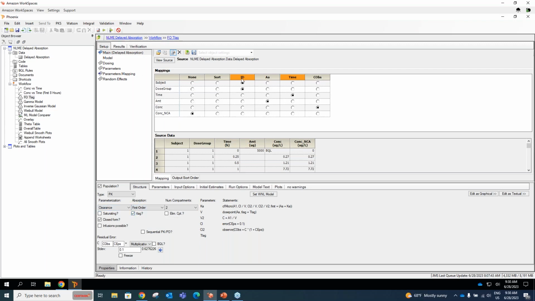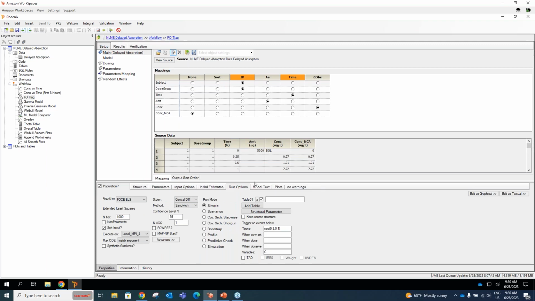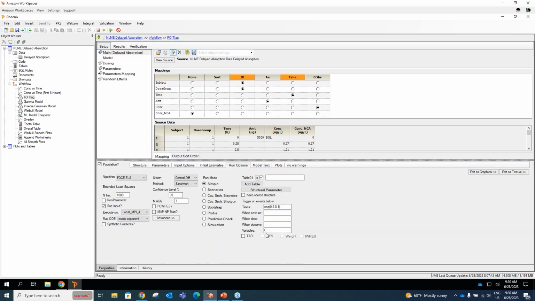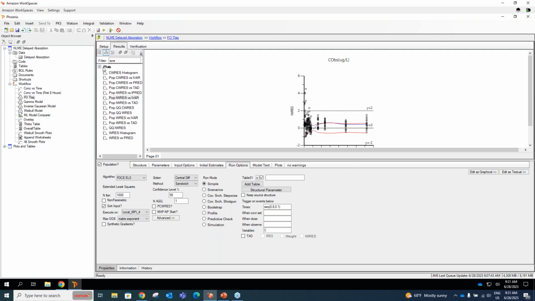Okay, I will show you this in a minute, but for now, in this library model with T-lag, I also wanted to show you an improvement: you can select several IDs. So in this case, I have subject and dose group. I don't really need dose group. It's the same within the subject. But if I select it, now when I add a table to my model, so I have a table here that is just outputting the estimates of concentration over 8 hours, once I run this and I get to the results, I will show you the table.